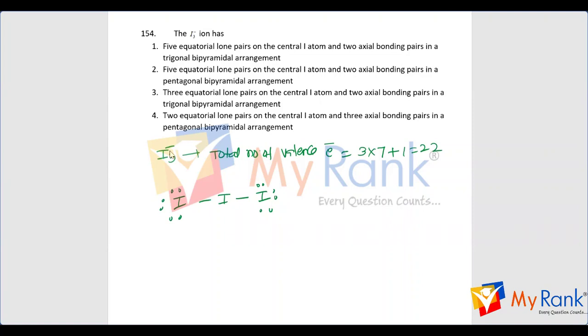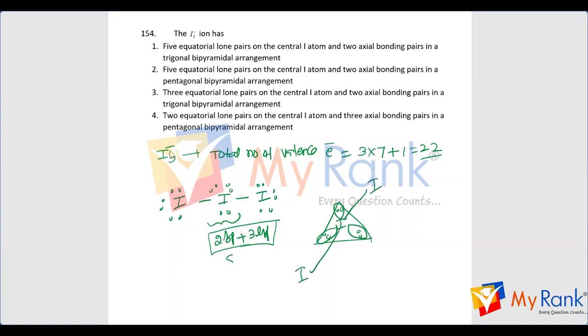And next one is the iodine, leftover electrons 2, 4, 6, 8, 10, 12, 14, 16. So therefore, 6 more electrons available. You must write the 6 electrons on the iodine. Now, the central iodine has 2 bond pairs plus 3 lone pairs. And if you see the geometry of the structure of I3 minus, 1 iodine, 1 lone pair. In sp3d hybridization, lone pairs occupy equatorial positions and the iodines occupy axial positions here. Hybridization is sp3d. Geometry is linear.